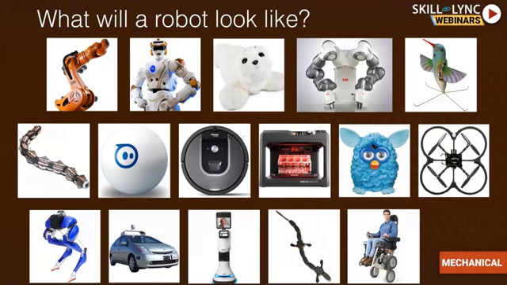So that also satisfies the definition which we saw in the previous slide. And the last one, you can see it's lifting a person. It's like a wheelchair. So the point is, a robot at present can look like anything, or sometimes it need not have a physical body.